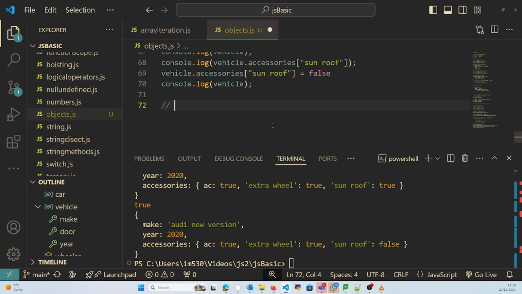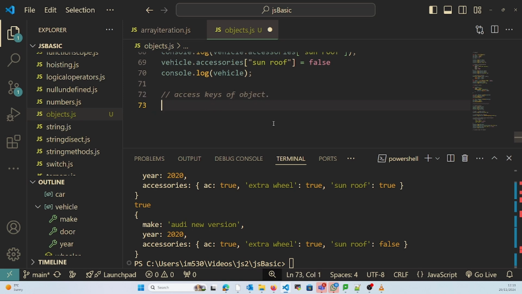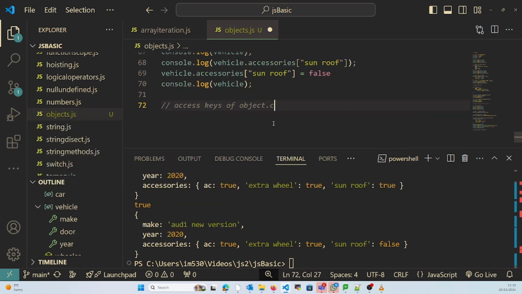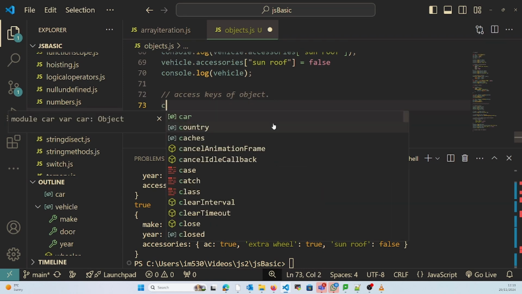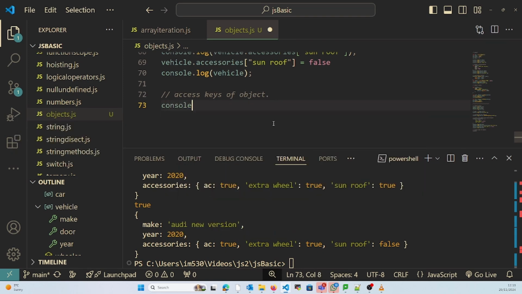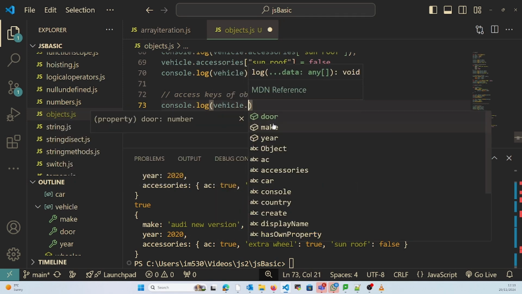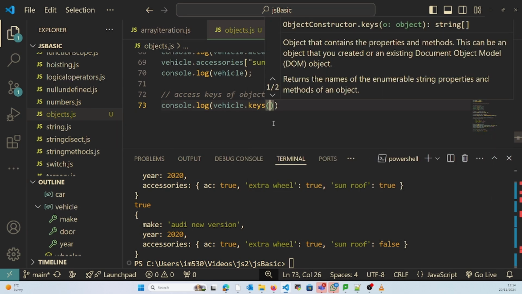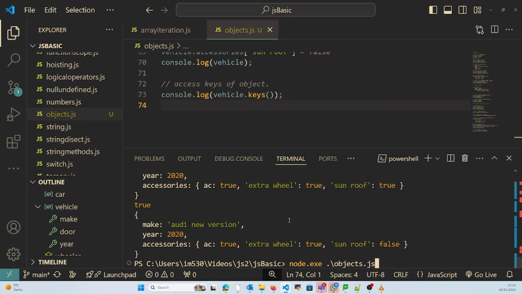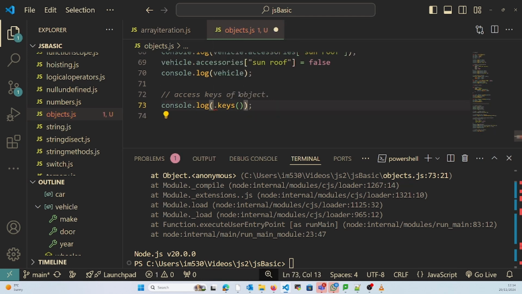What if I want to see all the keys? In that case we can call console.log vehicle dot keys, sorry, Object.keys of vehicle.